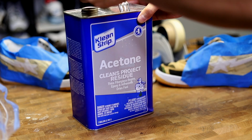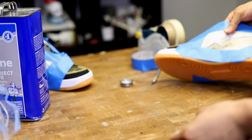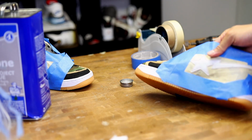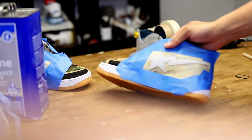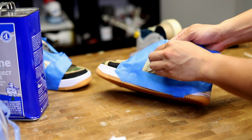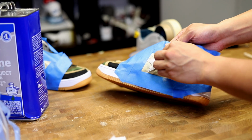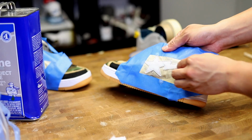And I'm just gonna prep it with my favorite duo, acetone and cotton balls, and then start airbrushing. But before we get to painting, we gotta prep the material even more by adding an adhesion promoter.